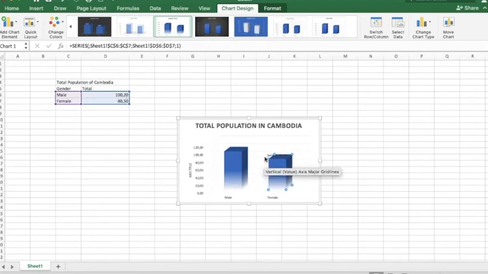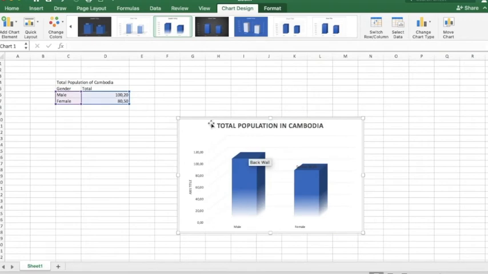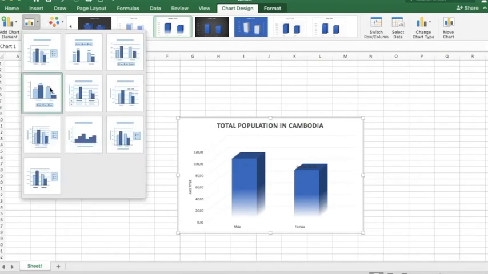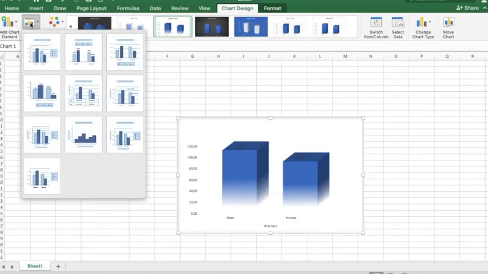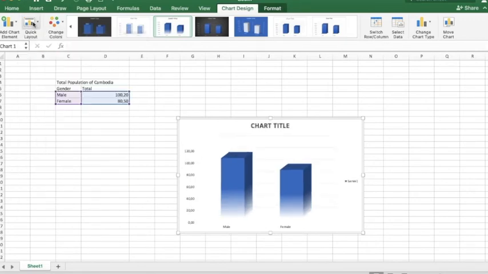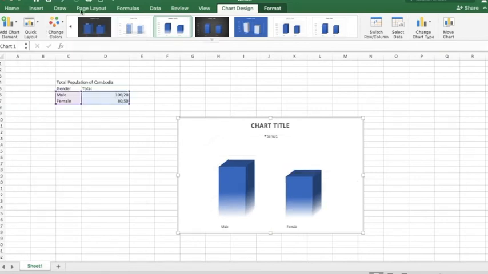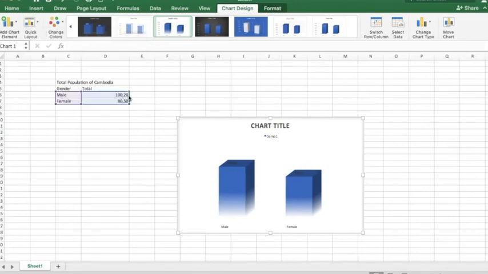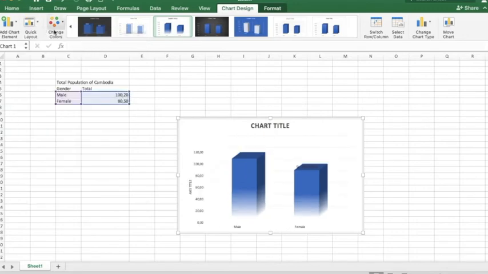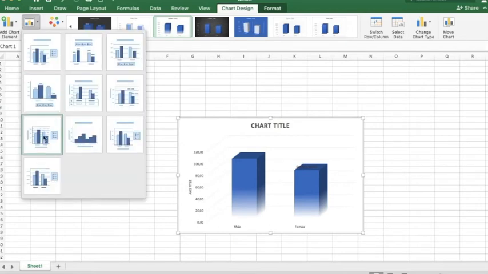Let's see if you see. If I make it bigger, I cannot see. Okay, I will change a different one. This one. Wait, yeah. What's the number?